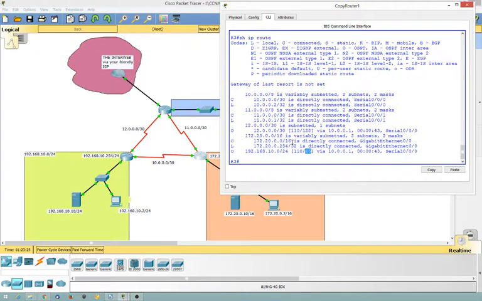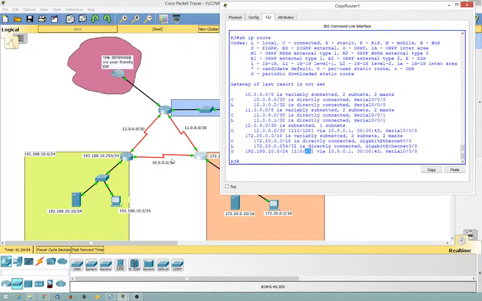So OSPF uses a sum of costs. This router 1 has advertised out its link state of this network, the 192.168.10. So it's an LSA type 1. Type 1 just says these are my link states, and it's advertised those out. And this router's picked it up and said, well, to get to this network, that router, its cost is 1. Down this path, my cost is 64. And I know these figures, so that's okay. If I add the two together, that gives me a cost of 65.